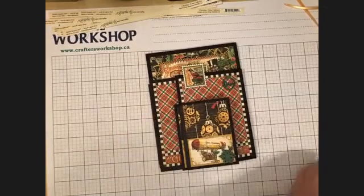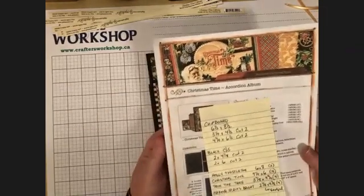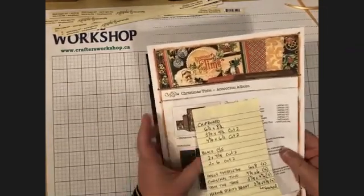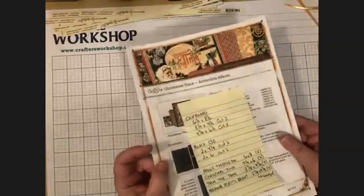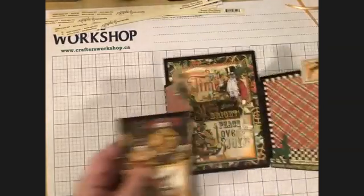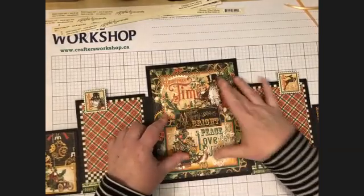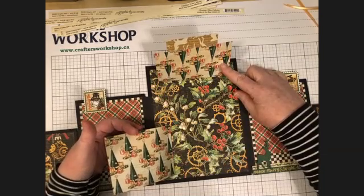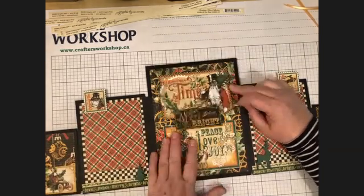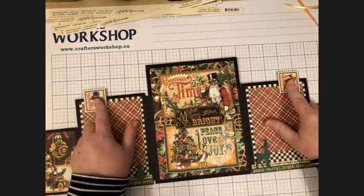So this project was actually designed by G45, and we are just going along for the ride, but I'm not very good at following rules. So there are a few things that I have tweaked and changed from the instructions. For example, on this center panel, the instructions call for you just to have these panels flat. I've turned them into flaps so that you can put more photos on there and make more use of that space.